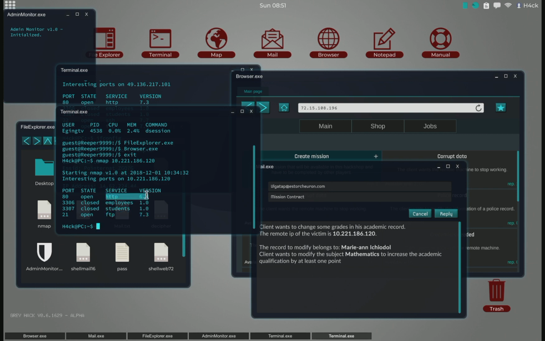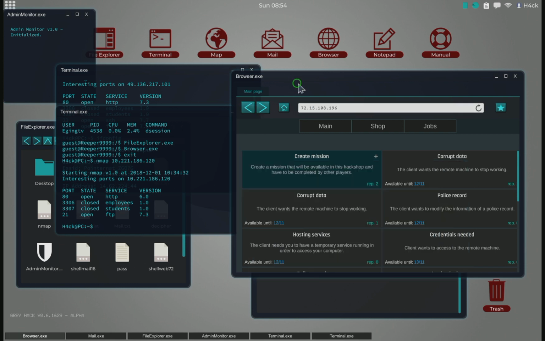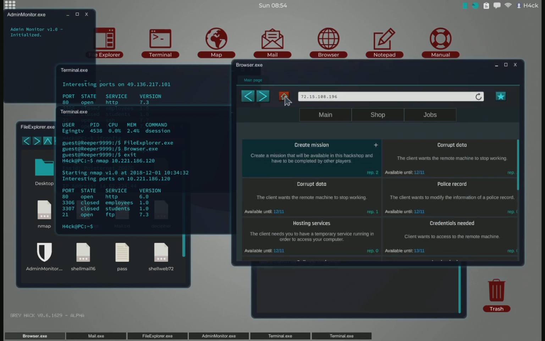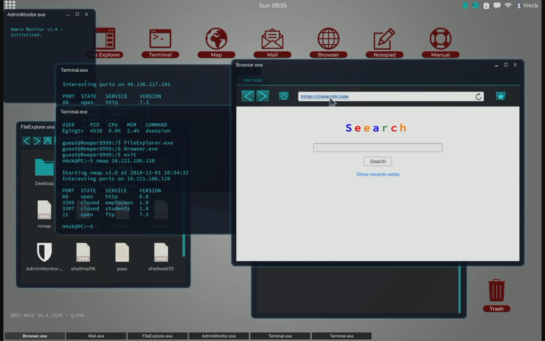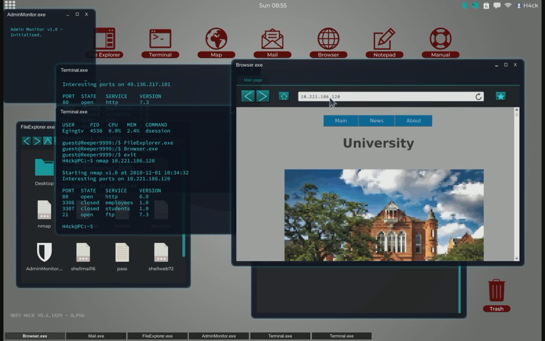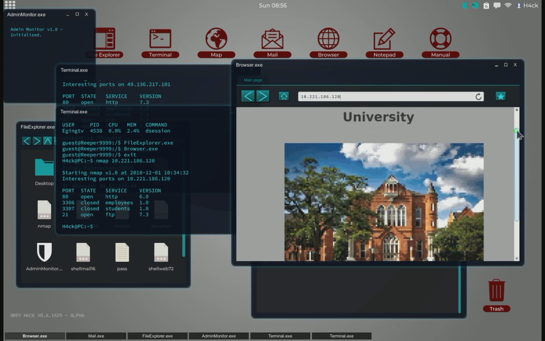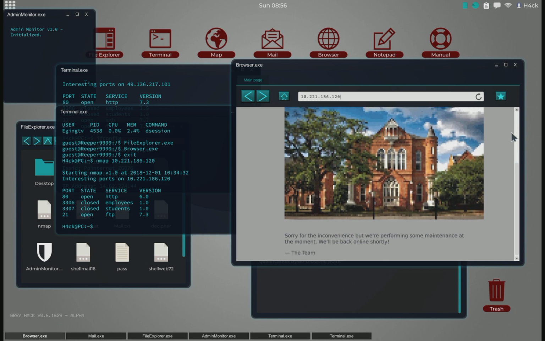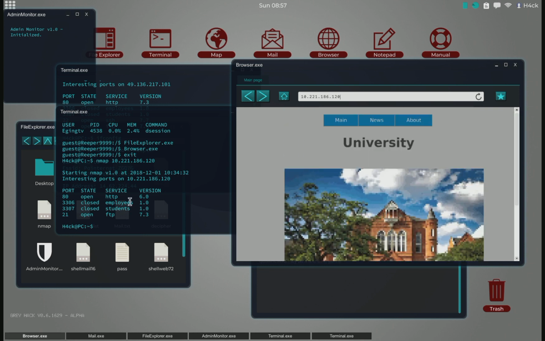So I think it has to be the HTTP server, or it's a non-port forwarded, but I'm pretty sure it has to be, because this is the university's IP, right? Yes. So this is like the university IP, and this is opening the HTTP port. And since the HTTP port is 6.7, we can easily hack in here.